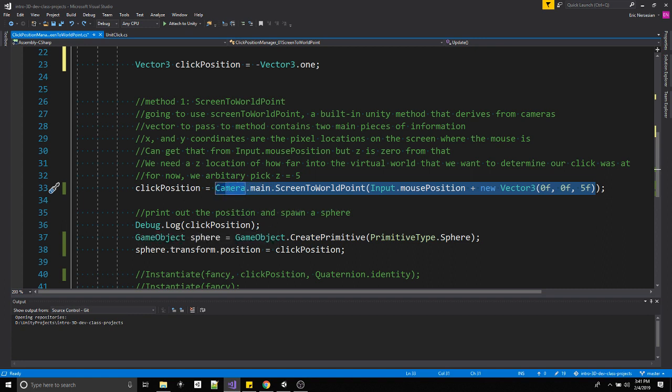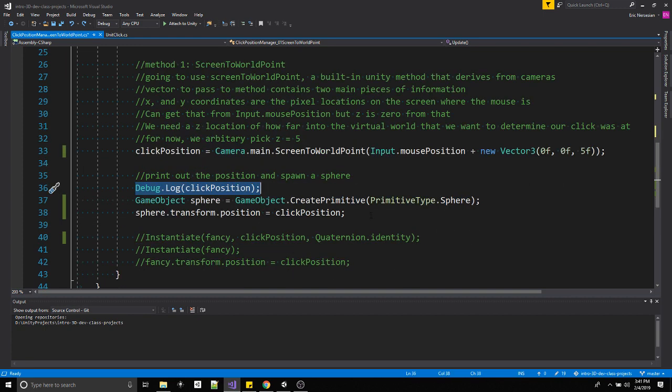And once you get that information, we're going to debug it. We're going to log it to the screen. I'm going to move a little quicker in that we're actually going to create a game object, and we're going to make its position that vector 3, that click position. So we're going to create a variable of type GameObject. So we've dealt with the basics, float and bool. Now we've seen vector 3.